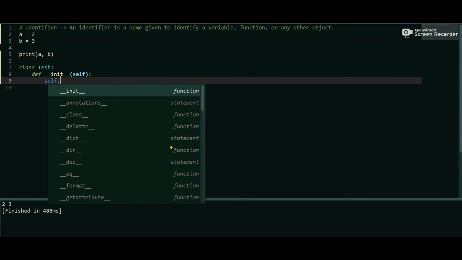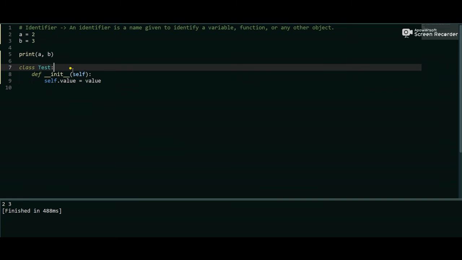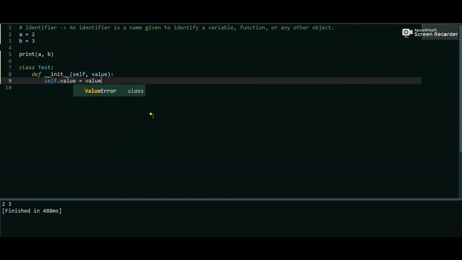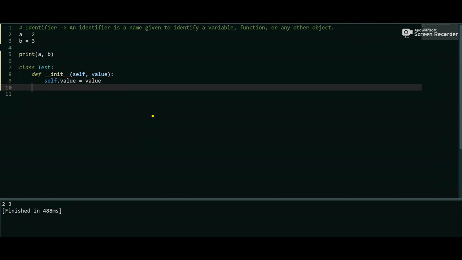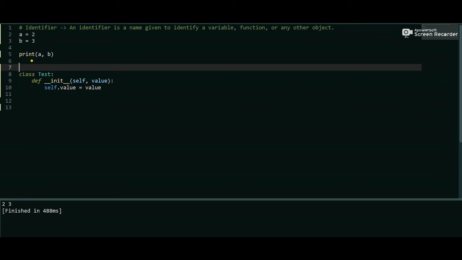Self dot value is equal to value, and we will take the value in the init function. And yeah, that's it. Let's just say we created this class here, okay.